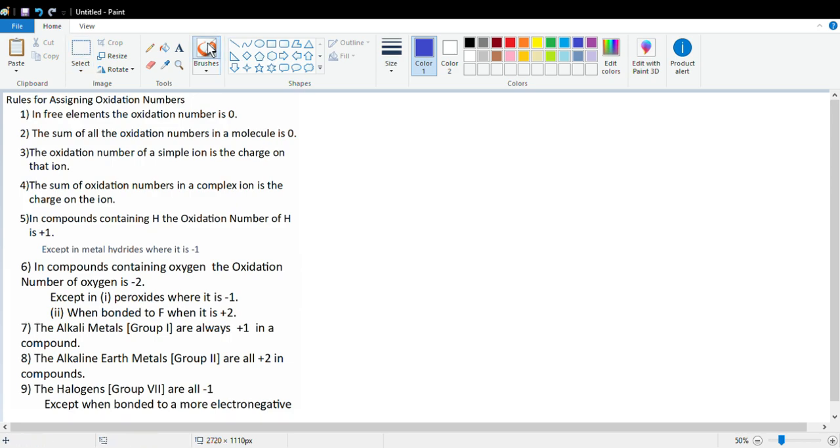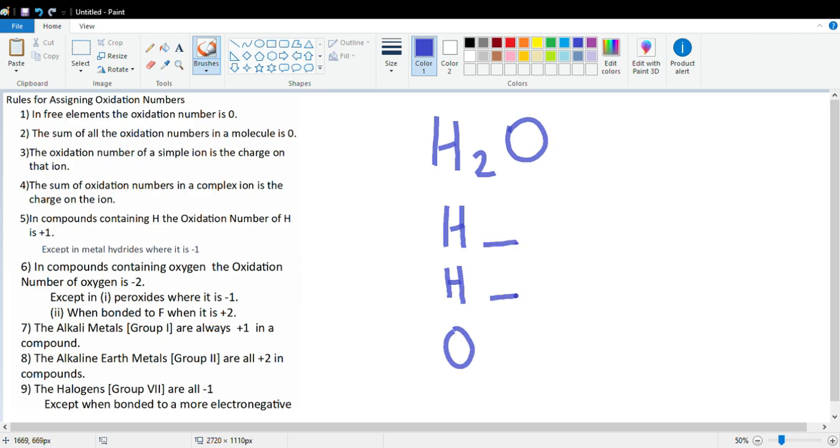So again, I'll just give you the example of water, H2O. You've got two hydrogens there, one oxygen. Whatever number we assign to those, when we add them all, it should equal 0. Later on in the rules, you'll understand why I'm using these numbers, but hydrogen is going to be +1. That's in rule number 5. So both hydrogens are +1, and in rule number 6 it tells me oxygen is going to be -2. When I add all of those up, I do get 0, so that is correct.